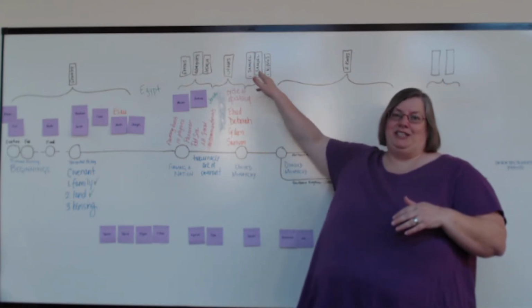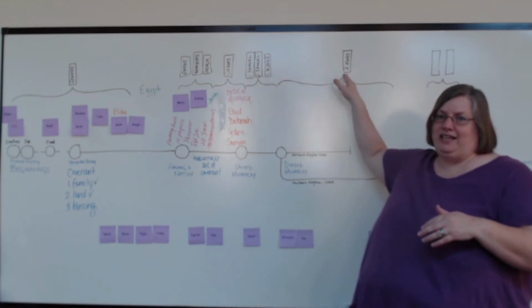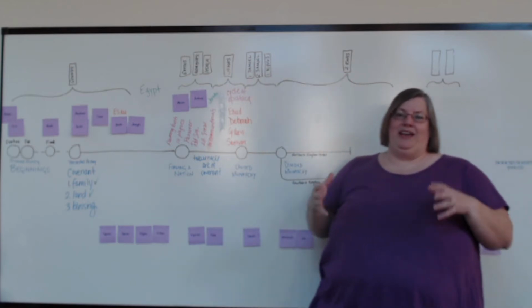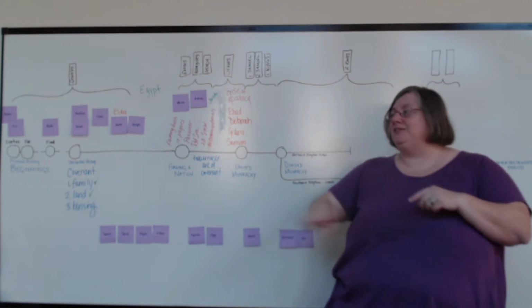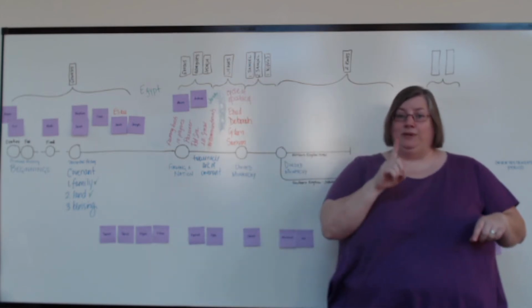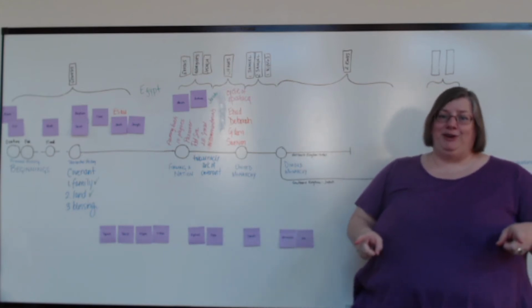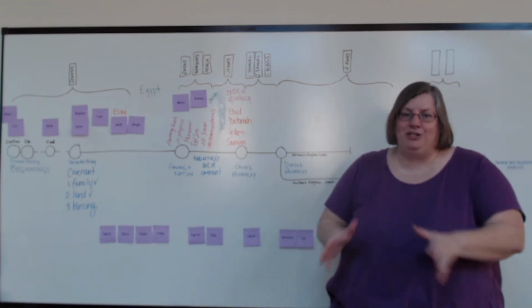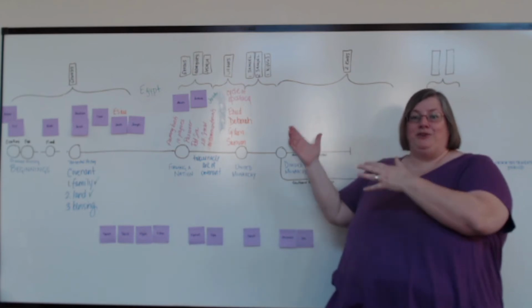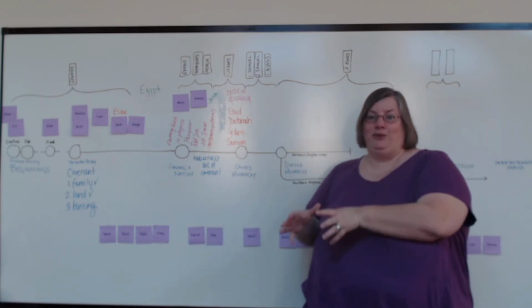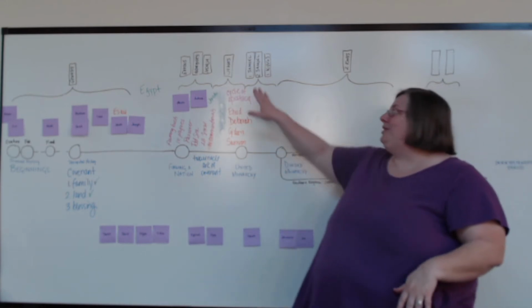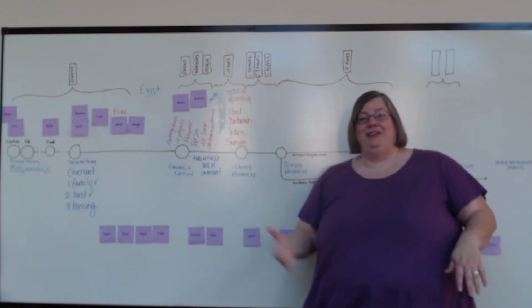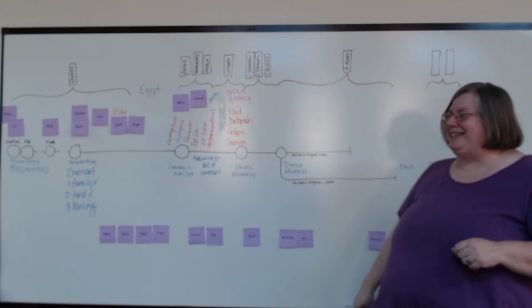Well, the last of the judges actually comes up in the book of Samuel. Now, you'll see here it says 1st and 2nd Samuel, and then we have 1st and 2nd Kings. I just want to point out that that's how it appears in our Bibles today, but they were actually single books. First and Second Samuel is one book. So why is it divided into two in our Bibles? Because there was only so much that would fit on a scroll. So the First Samuel is how much fit on the first scroll, and then Second Samuel is what fit on the second scroll. But we could just call this the book of Samuel. But for our Bibles, we use First and Second Samuel.